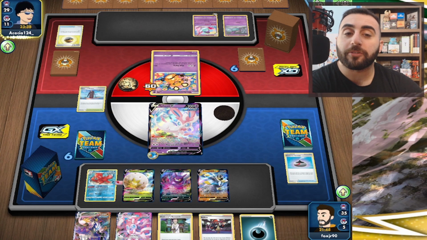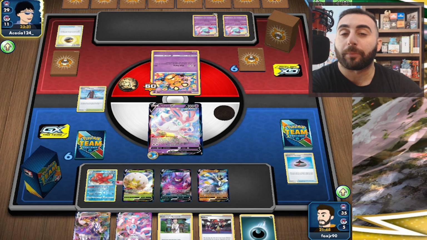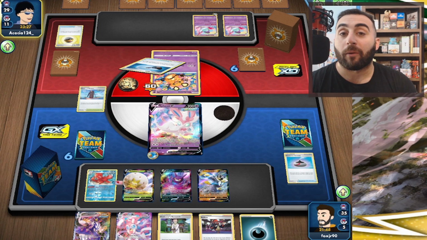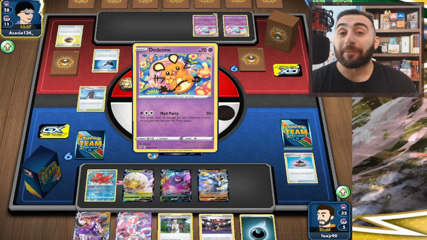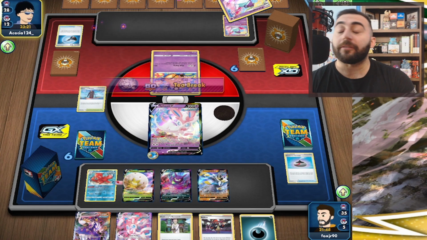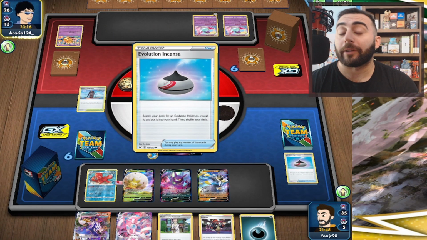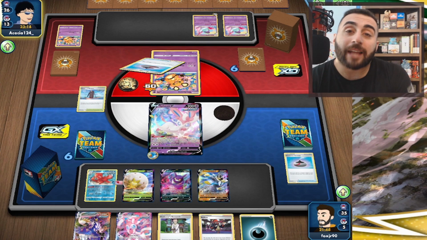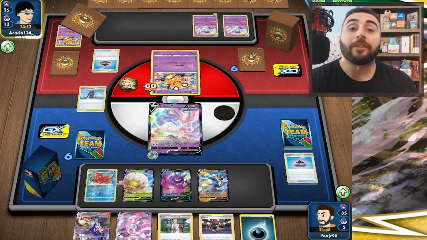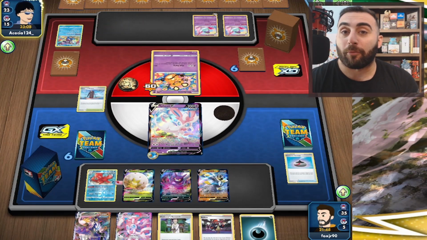I think this is the first Mad Party deck I've seen in a while, because things like Rapid Strike Urshifu can be challenging for it because they knock out a bunch of Pokemon at once. And things like ADP have been very popular recently, all these different variations of ADP, which is also a very challenging matchup for Mad Party. But rotation's happening. By the time this video goes up, I think rotation will have already happened. So they're not going to be able to face ADP in the standard format ladder anymore.